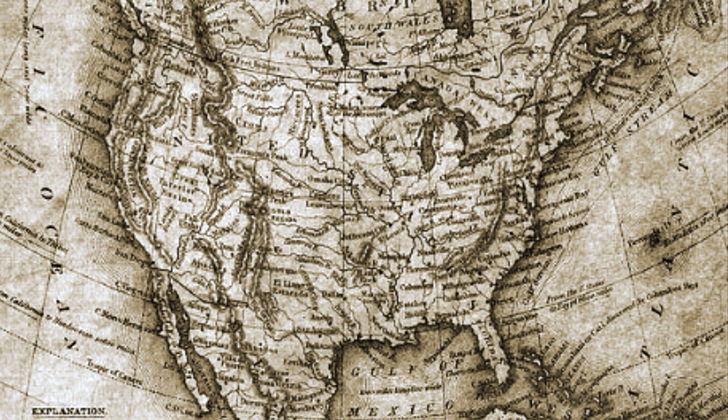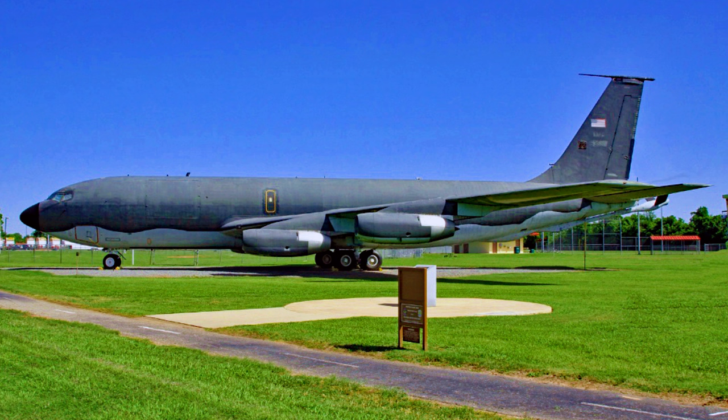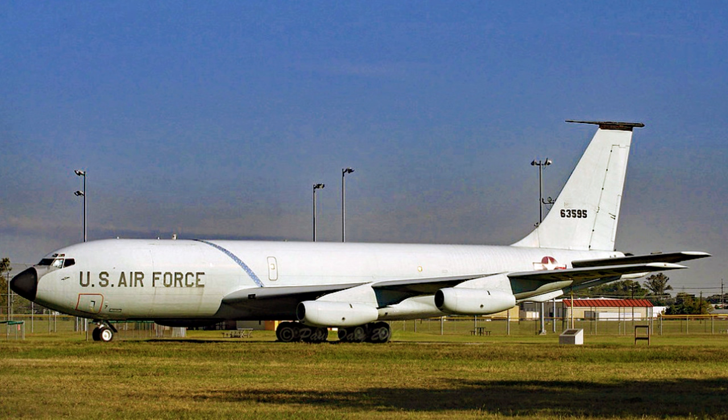The rest of our museum aircraft are the only KC-135 family aircraft on display in their state. We travel to Barksdale Air Force Base outside of Shreveport, Louisiana to find our next displayed KC-135 family member. This is Airframe 56-3595 and it was delivered to the United States Air Force in 1957, and still to this day is equipped with its original four turbojets. After it was withdrawn from service in 1994, it was put on permanent display at the Barksdale Global Power Museum. Unlike other museums on our list, this museum is on Air Force grounds, so you will need to complete a visitor pass before visiting. These can be downloaded before your visit from their website.